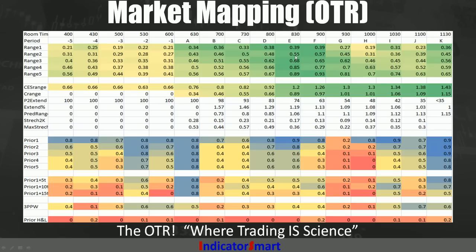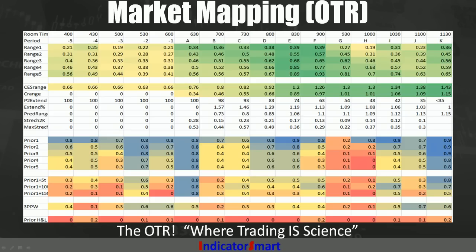You can see that significant range expansion tails off after the E or F period, and you start getting these lighter colors over in here. And then this tells you that we're expecting about 115 ticks of range today based on the history, and 143 for the whole Globex session. These other things here will help you to predict whether or not you're ahead or behind that. We call this concept probability to extend, or probability to get range expansion, and it will tell you by how much. That covers all the main things on this table.